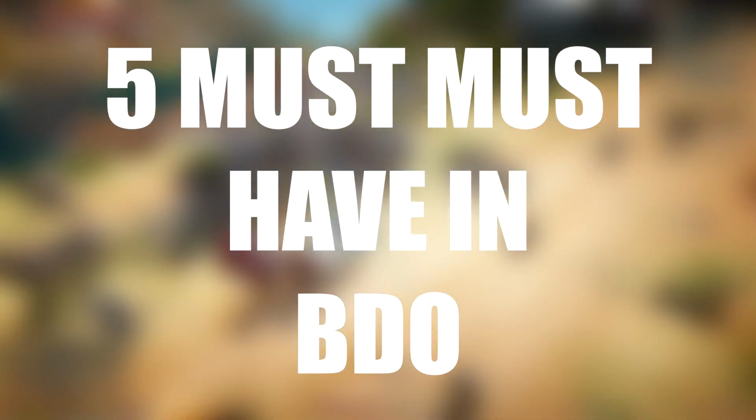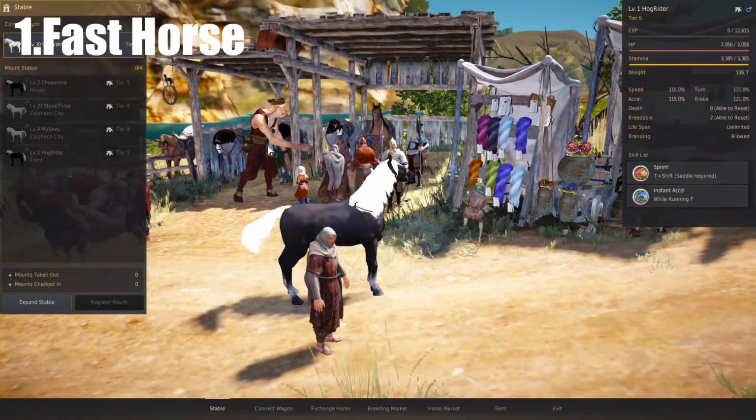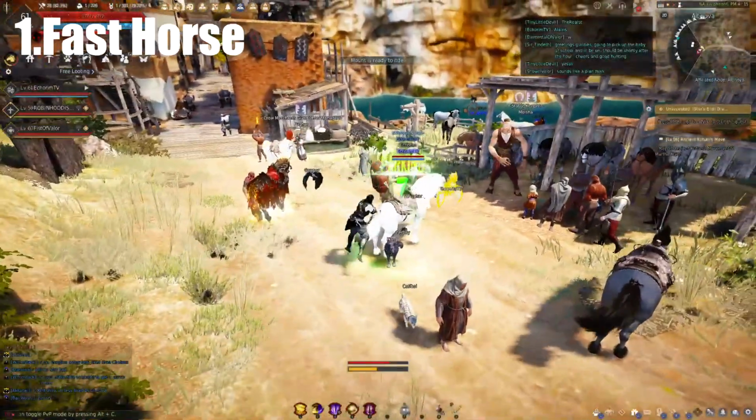5 things you must have in BDO. Number 1, fast horse. This is because horses are a big investment in the long run. They allow you to travel even faster to get to objectives such as bosses, quests, and etc.